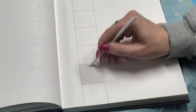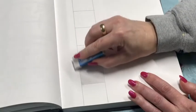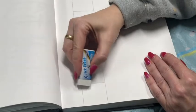So there we go. What the blending does is it takes out some of the lines from my pencil, okay? So that's our goal for the first one. I'm just going to erase around here, try to tidy it up a little bit. So that's our goal for our first square. So there's our first square. Now we have to get darker for our next square. So how do we do that?